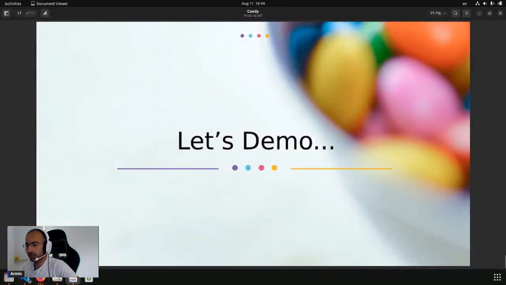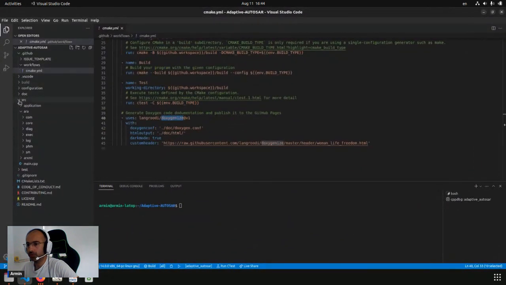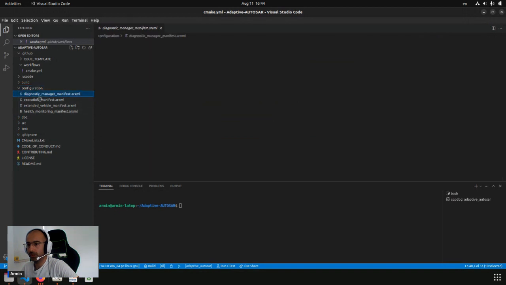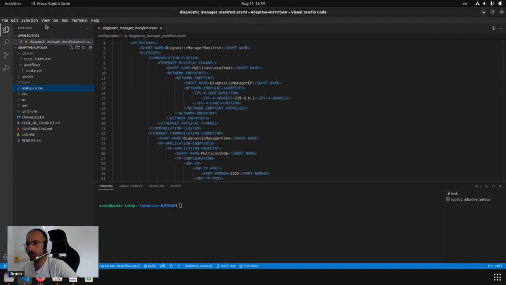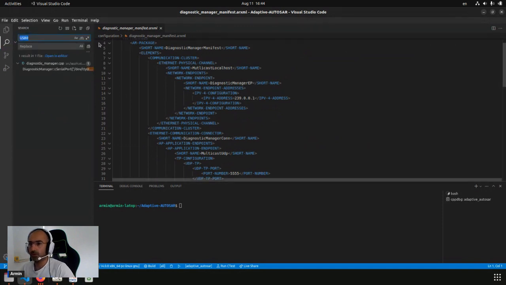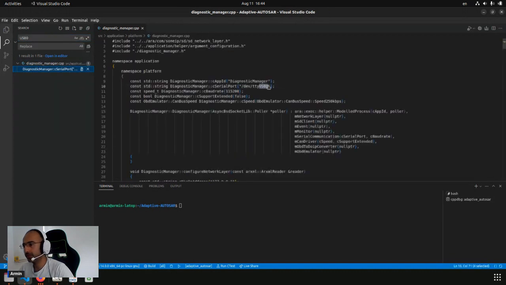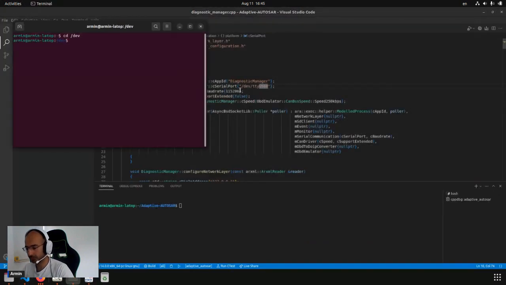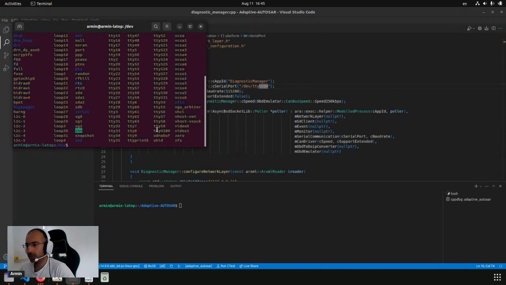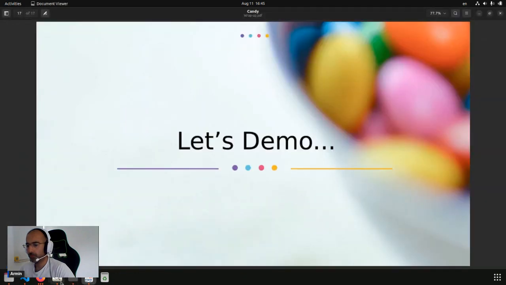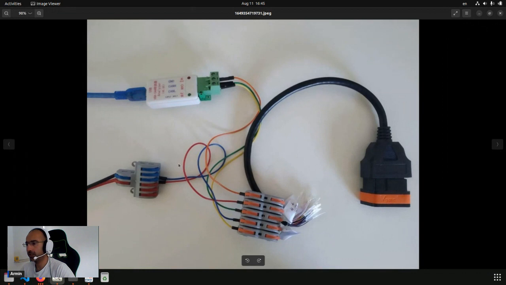And if I go to the code, you will see in the configuration, if I can find this one here, I guess it's hard coded. So if I search for USB 0, you can see that it's going to listen to that USB port. So I hope it's because it's now connected to my system. Let's see, yeah, it's here already. So it means that now this OBD scanner is actually going to talk with the Adaptive AUTOSAR, because now I'm listening to that virtual COM port provided by my CAN to USB adapter.